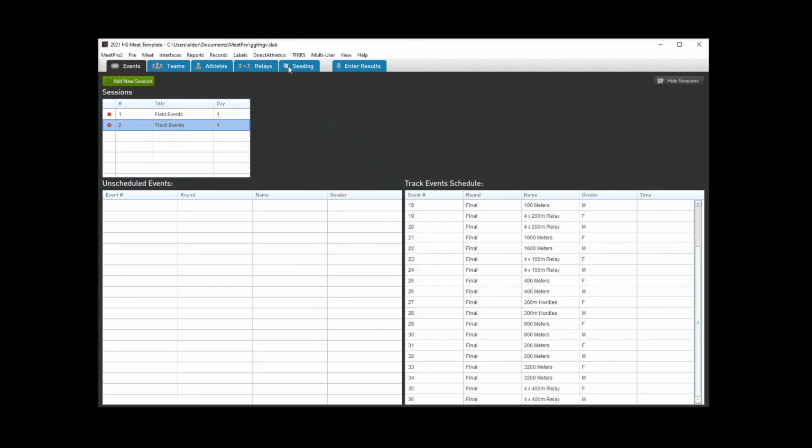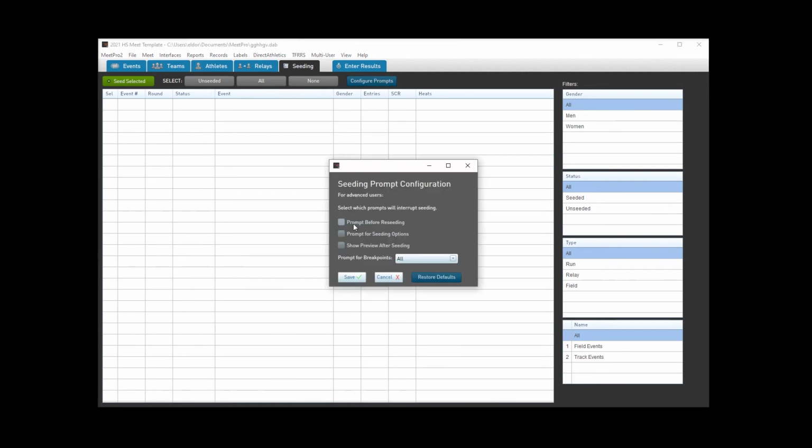I can come in and do the fast seating with no configuration prompts and whatever, and just breeze through it, and then go back and make sure I check for errors. But typically speaking, MeetPro is very good about following its rules. It's a program, so it runs the way it's supposed to, and very infrequently do I have to come in and overrule anything.